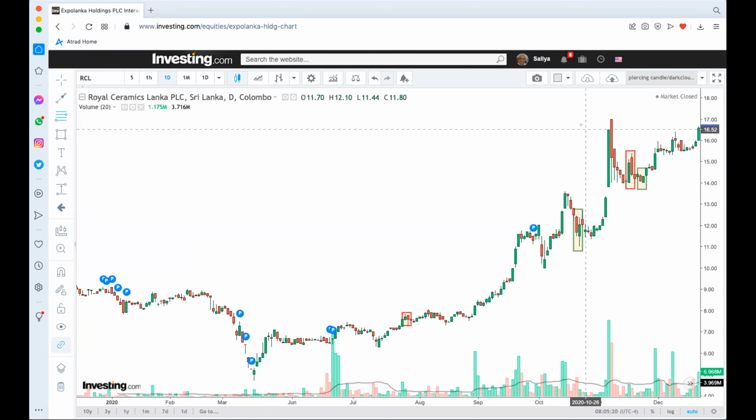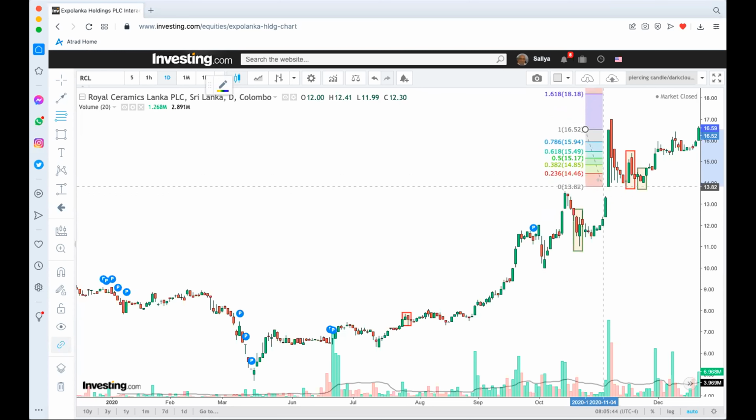You know, you use the Fibonacci lines, or you can just use a calculator at the open and the close. You add the open and the close of the body of this candle and divide that by 2, then you will get the 50%. Right here, let's see whether it is 50% by using the Fibonacci retracements. The 50% is here. Right, so it has come down to that level.